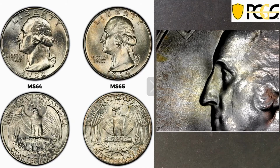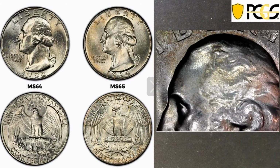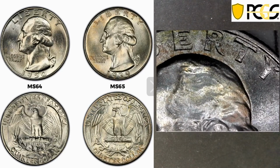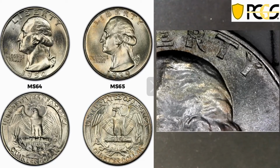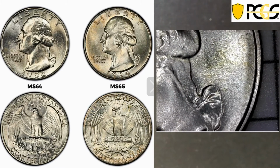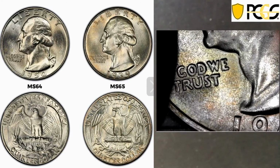Because you can see right here on Washington's cheek, he's got a little bit of a mark. Nothing super egregious. The fields are very, very clean. There's one nick right there in his forehead. A little bit of an issue with the T there. I don't think that is post-mint damage, although it might be. As we're going around here, the fields are clean. The shine on this is really quite amazing. We'll come down here and look at the dates.